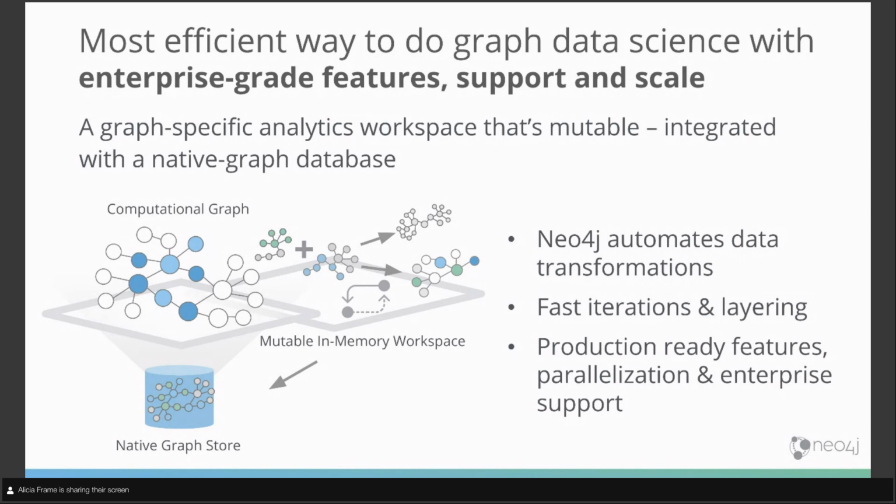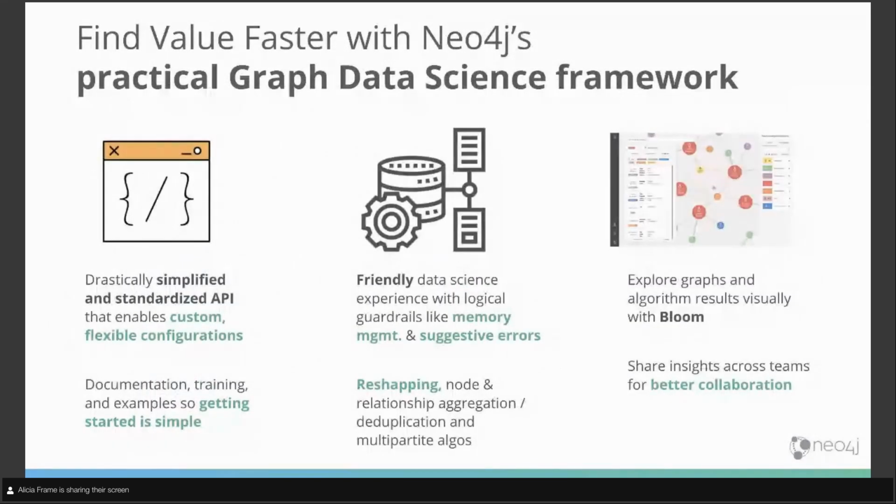And it also lets you flexibly reshape your data. So I have my knowledge graph. It has all the information I might want in it, but maybe I want to run an algorithm just on the gene-gene interaction network. Or maybe I only want to look at this subset of the graph, or things that are 5 hops out from this thing. Or maybe only chemicals and drugs, nothing else. The graph catalog lets you really rapidly iterate on, here's my full graph, I want to subset into this, I want to answer this question, and I want to layer these together. So it's really built to support production workflows, highly parallelized, enterprise supported. So taken together between the algorithms and the catalog, you really have the toolbox to do graph data science.